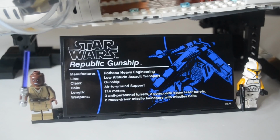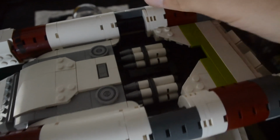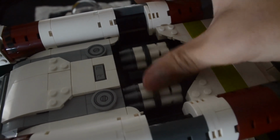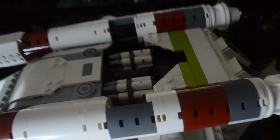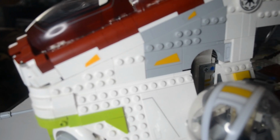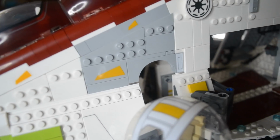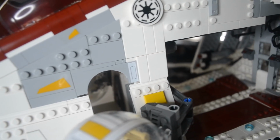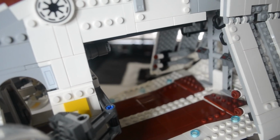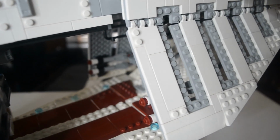So you should go and buy this set. Not just because I said to, or M&R said to, or someone else said to, but because we deserve more prequel sets. It's been 16 years since episode 3 came out. There are people halfway through high school who were born after episode 3 came out, and yet this is the 5th prequel trilogy set we've gotten, and the first that is actually really good.